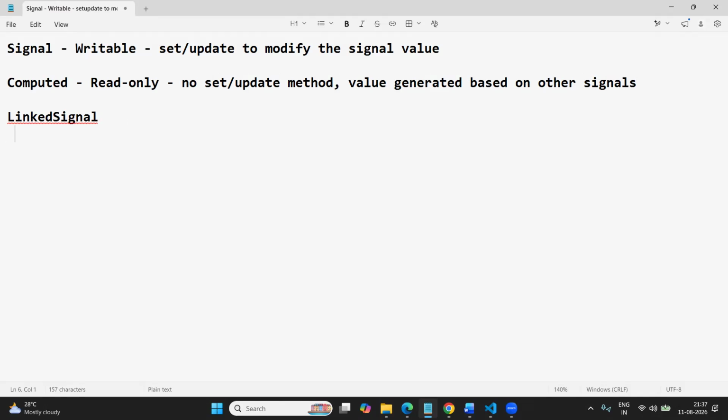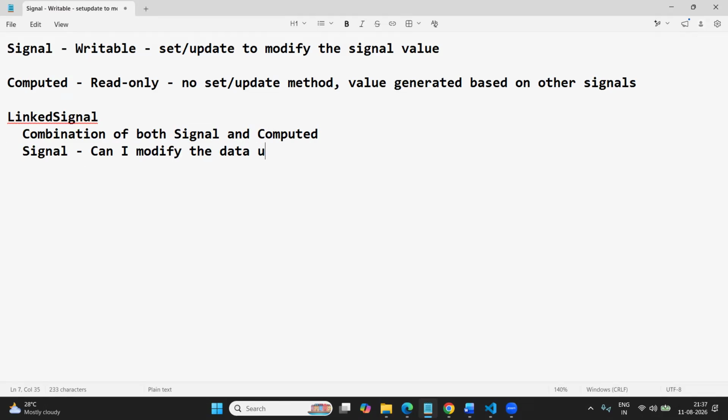Linked signal means what? Combination of both signal and computed. When I'm saying both signal and computed, what does it mean? As signal, can I modify the data? Yes, we can modify it using set and update.